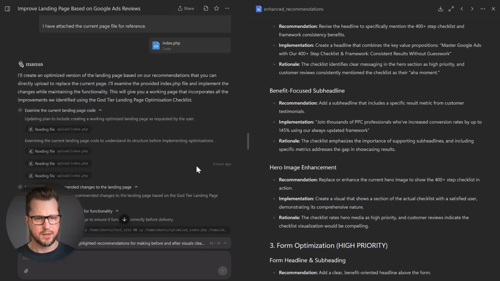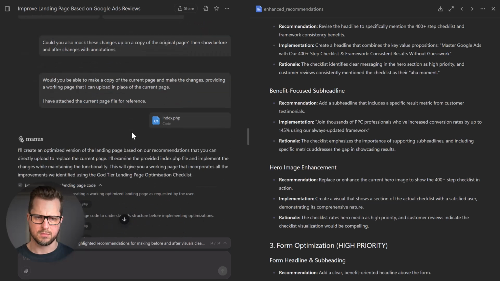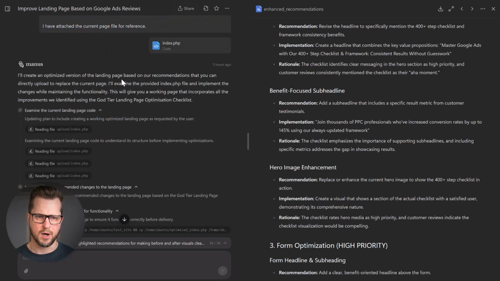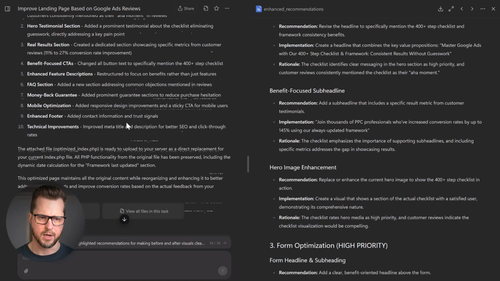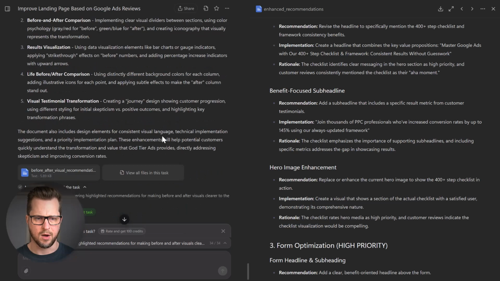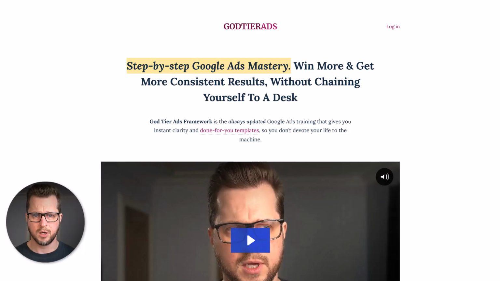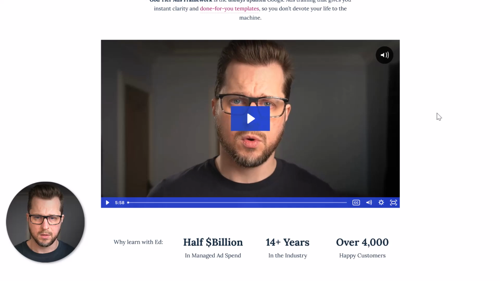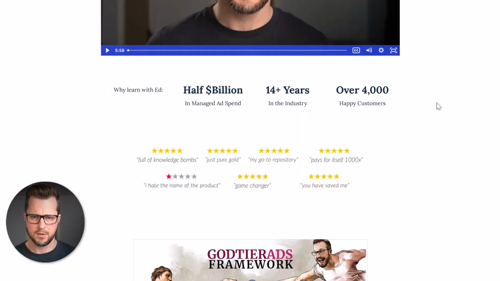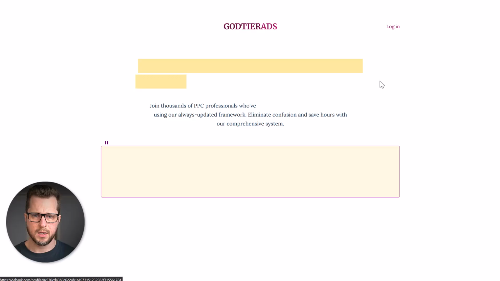Okay. So then I was like, oh, can you mock up the changes for me? This is where it got a little bit crazy. I actually asked it for a revised copy of the landing page because it mocked up a wireframe. I won't go through all of this, but I'll go to the actual outputs at the end. So essentially I said, oh, could you make the changes to the page for me? So let's have a look at the page. So this is the page. You may notice I'm on there. That's the page, right? Here's the tweak.